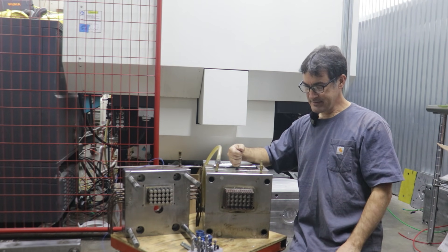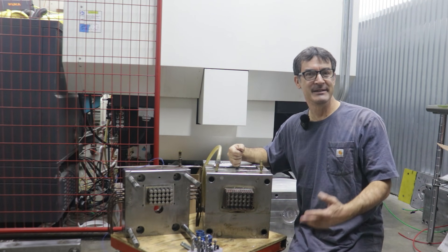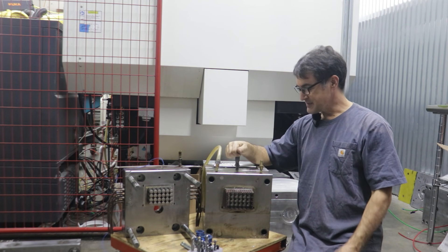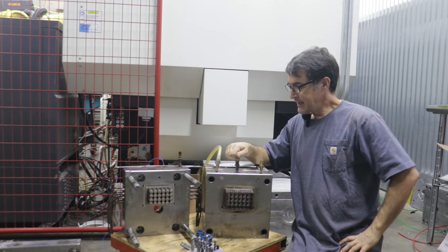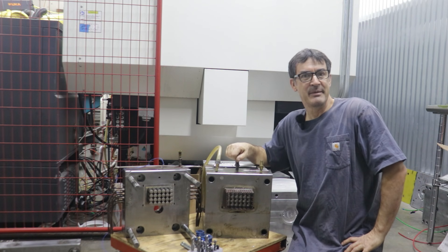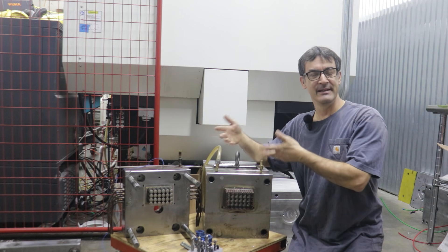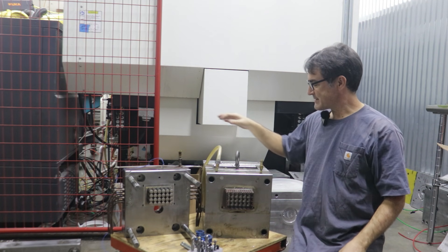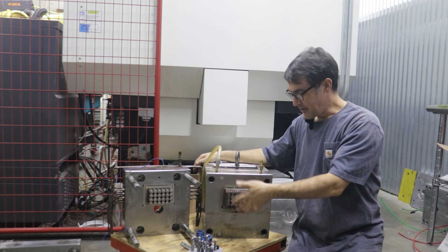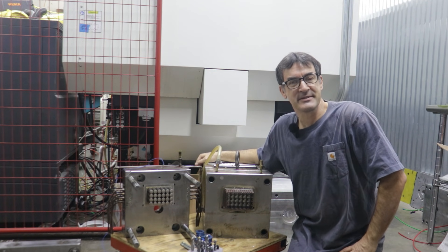April and I do want to branch out and try direct consumer product development and building. To do that, I am resurrecting this old mold which was built at Dragonfly Engineering for a customer. That product concluded about five years ago, and recently the customer released the mold to me as scrap — basically saying that as long as I remove any features, their intellectual property, and their logo from the mold, I could use it to mold our own products to sell direct to consumers.